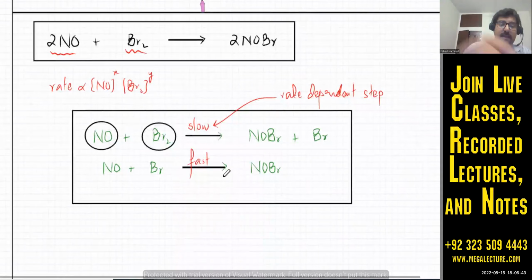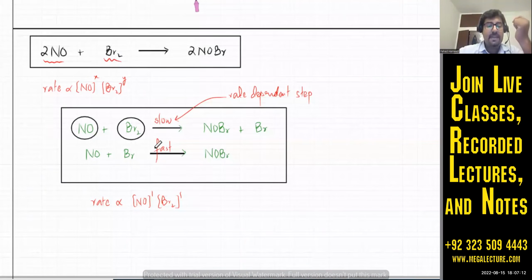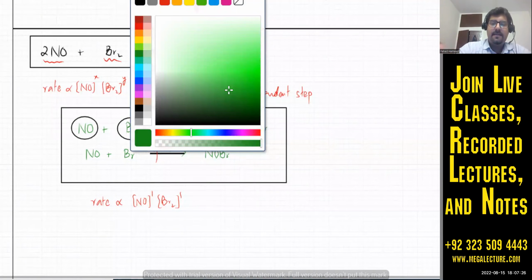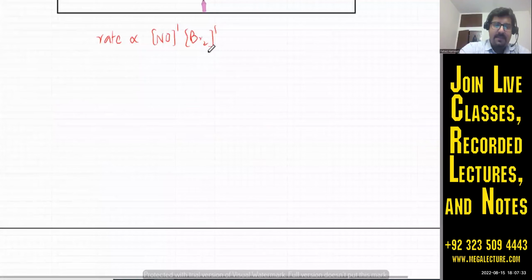So my rate equation will be that rate depends on NO's concentration, and that's power 1. And it depends on Br2's concentration, and that's power 1 as well. So this is just one hypothetical example that I did. This is the rate equation that I get, and these are the orders that I'm going to get. So maybe the mechanism is different. This same reaction can have a different mechanism. So let's say there's another mechanism that has been proposed. I'm just making up another mechanism on my own.